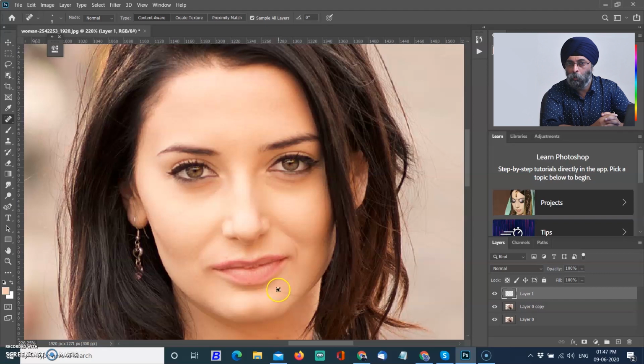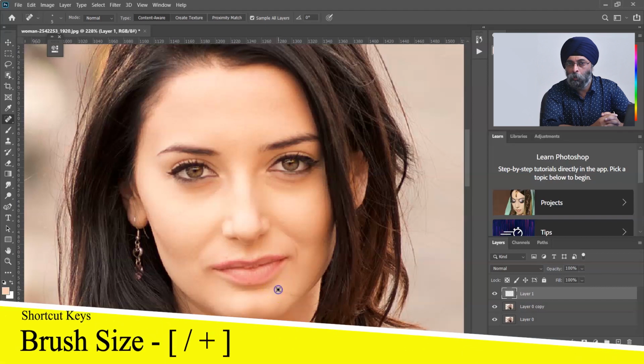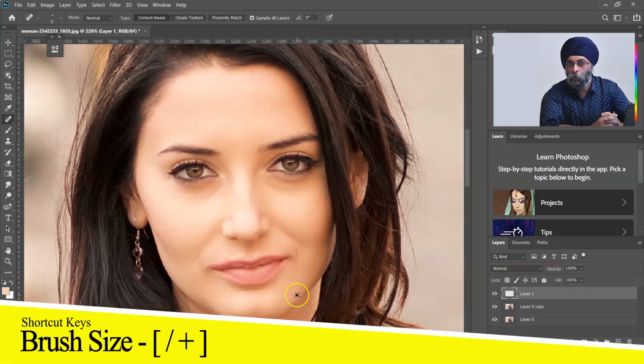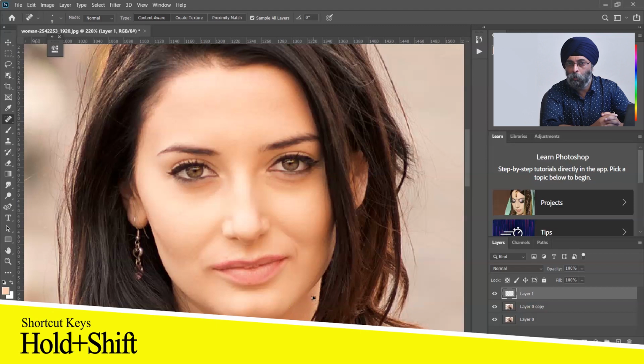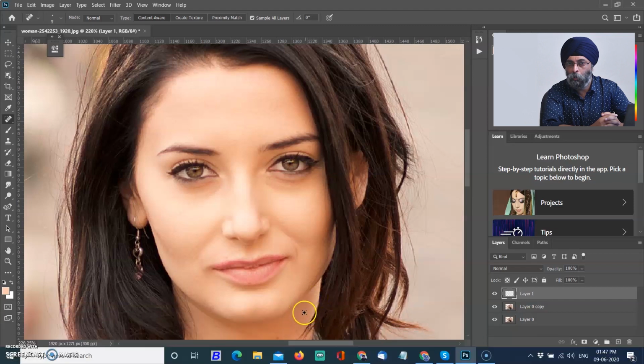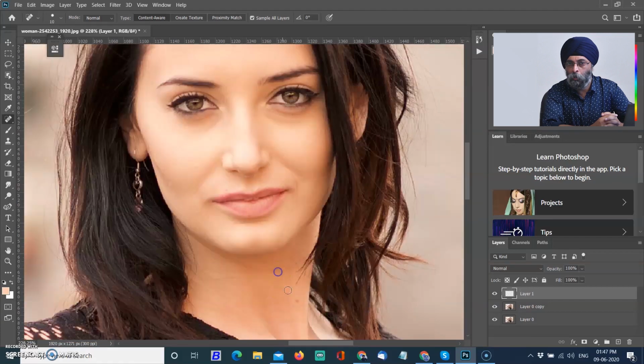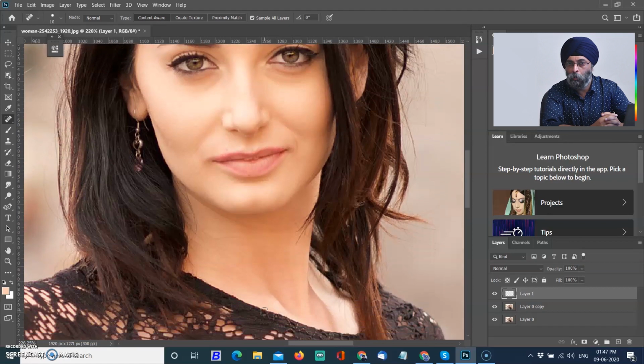Here is a hair on the face, so I am decreasing the size of the brush with the left bracket key to approximately 90 pixels and drag the brush on the start and hold the Shift key to the end, then drag the brush on the end of the hair and the hair is removed in a straight line. It is a great feature of Photoshop. Removing a few more spots on the neck and the other areas. I am removing now, it takes little time.